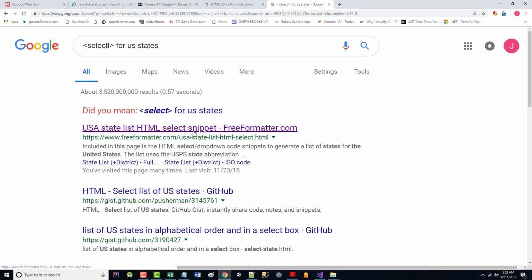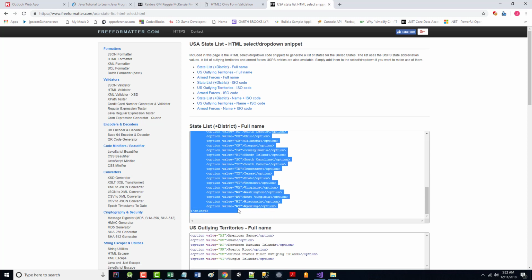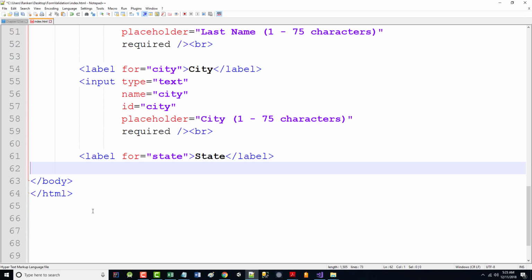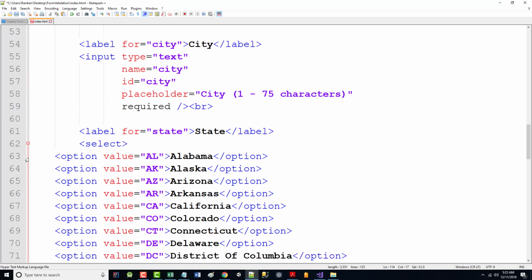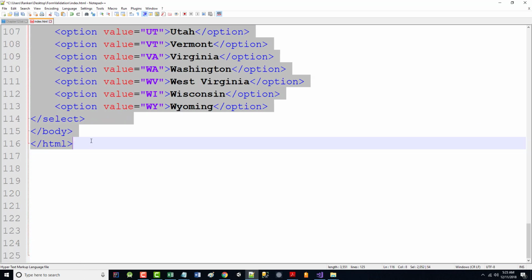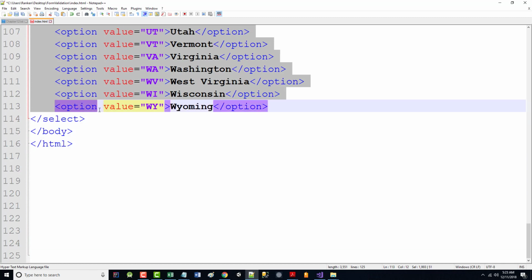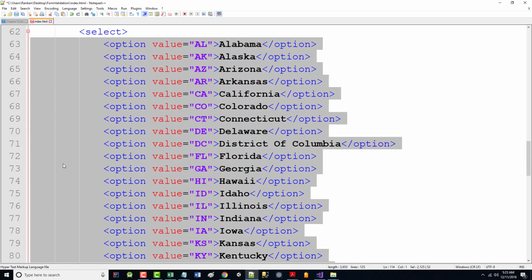It says U.S. state list HTML select snippet from freeformatter.com, and it's right here. So I'm just going to grab all of this. It gives us all 50 states and the District of Columbia. All right, pretty it up just a tad. It's good.